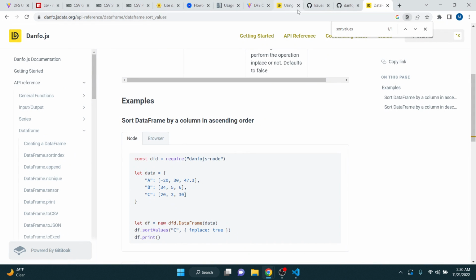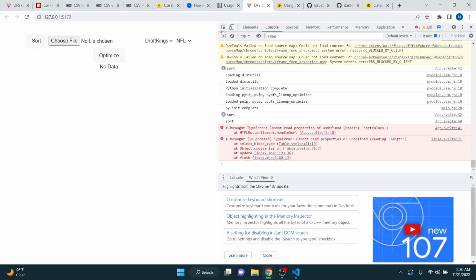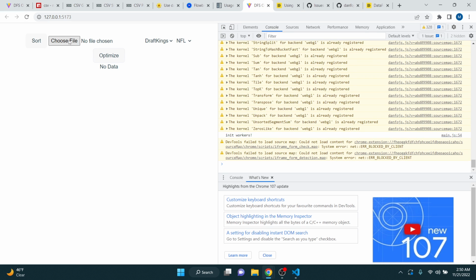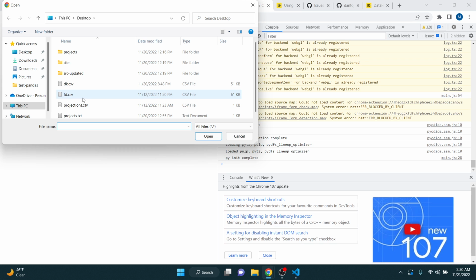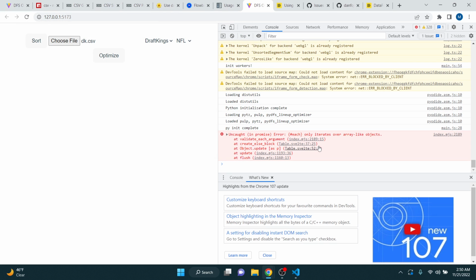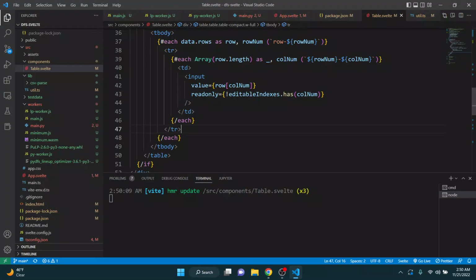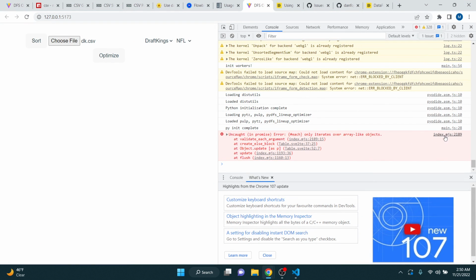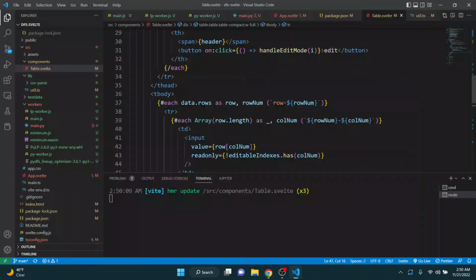Hopefully that's good. See what happens. Array-like objects.